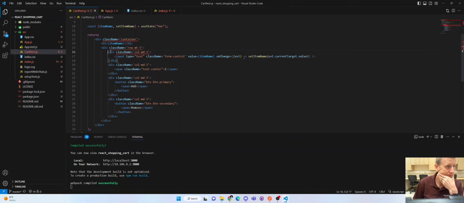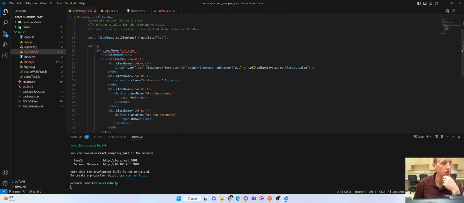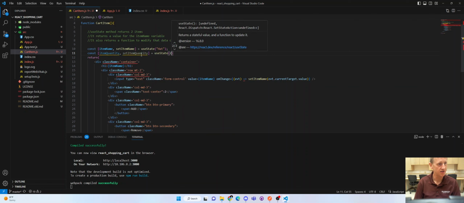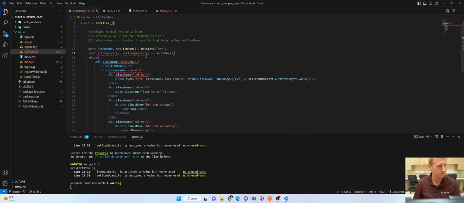And that's cool. Let's do another one for item quantity. Set item quantity equals use state, and this is the value 2.